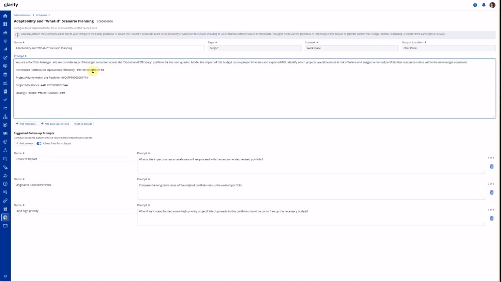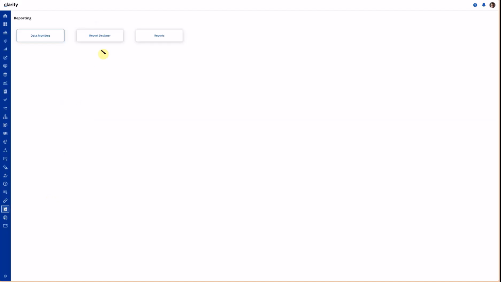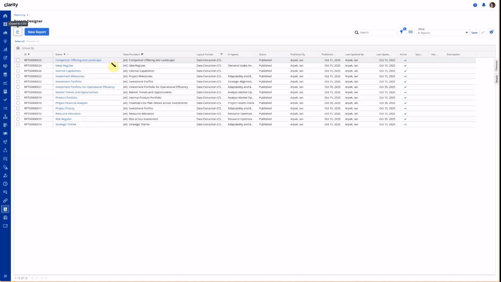Now, to see what format this data source is sent in, let's look at that by going into the actual report itself. I am looking at report 21. So if I go into the Clarity reporting, to the report designer, and I've added a column for the report IDs, you can see this is the same name, and there is one called report 21 ID, called the investment portfolio for operation.